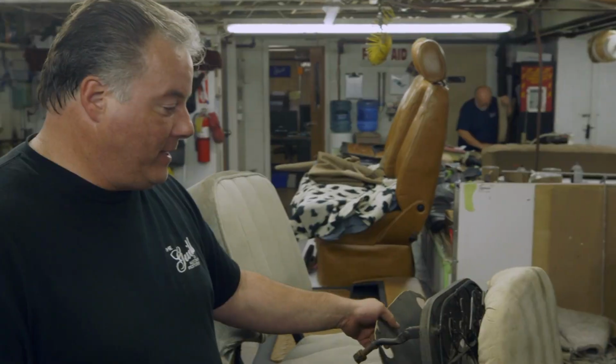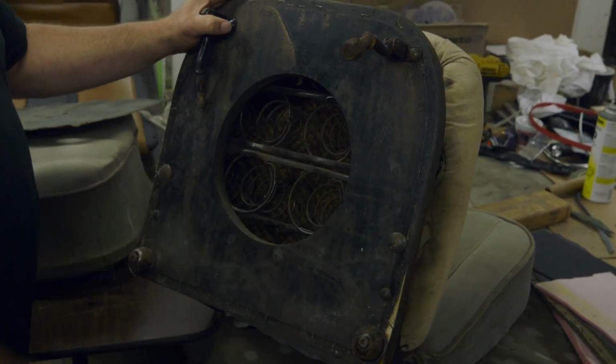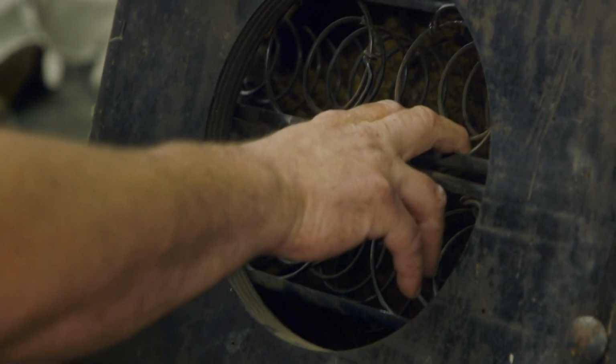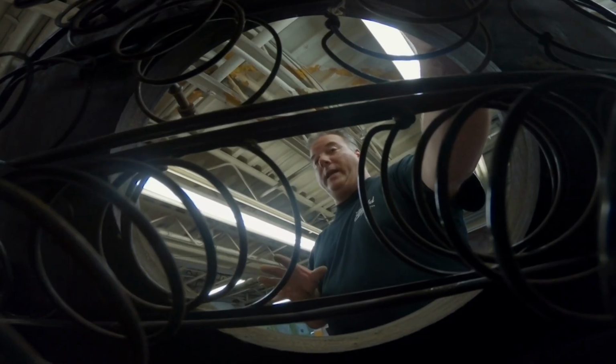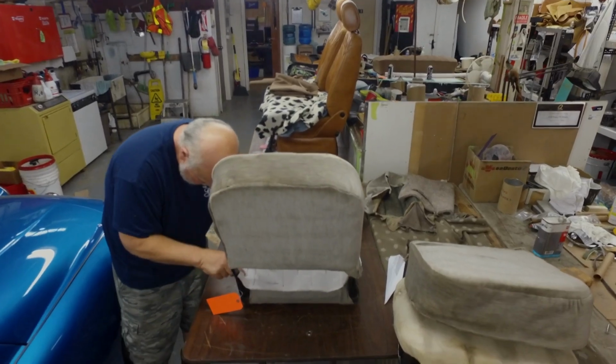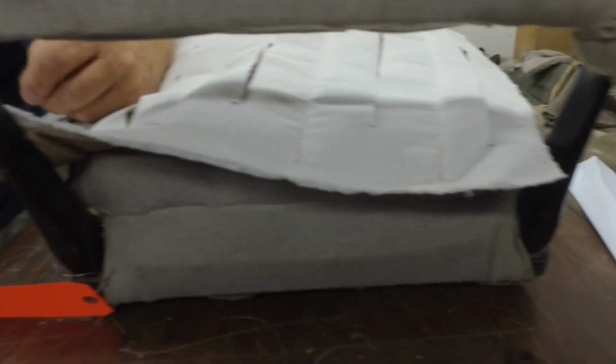Very interesting design to them. They have a hole in the bottom, so it's like they took this right out of the outhouse and mounted it on here. You can see the springs that are in great shape, nothing broken or rotted. It's an incredible time capsule, this car. Everything in it is so good. And Dan's going to bring it back so that it is a little bit better than what it was in that day.